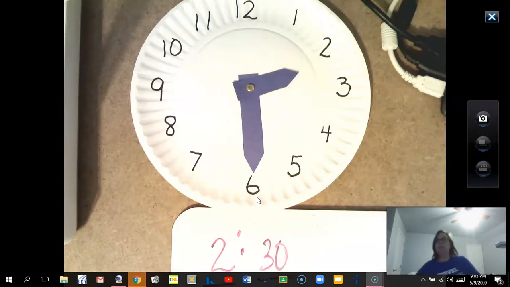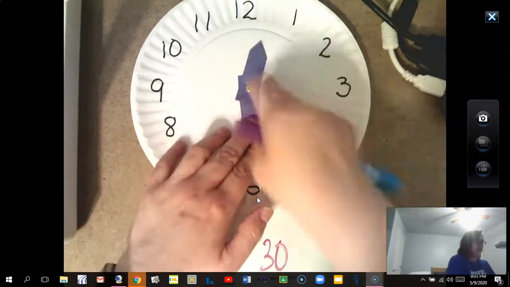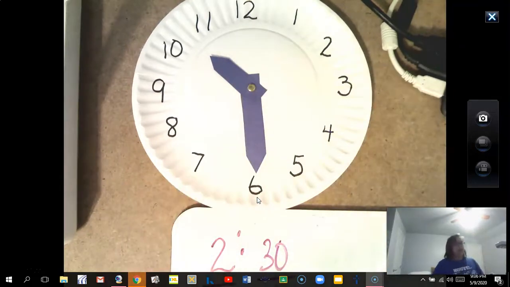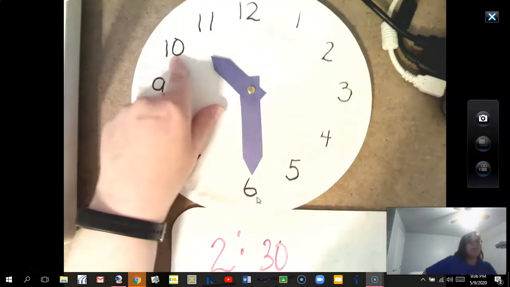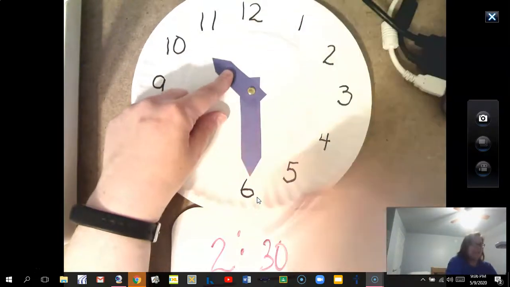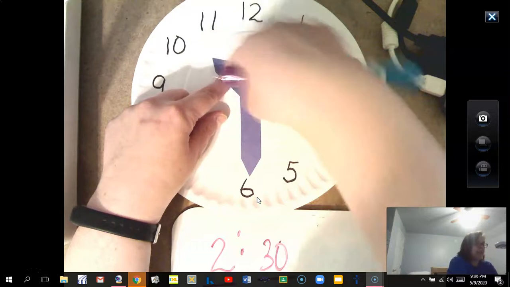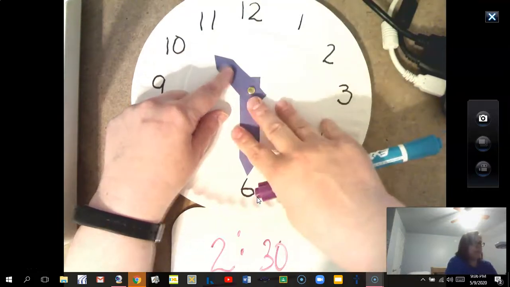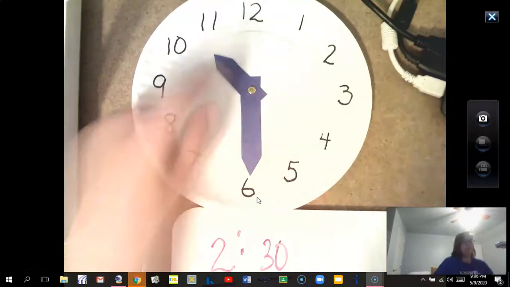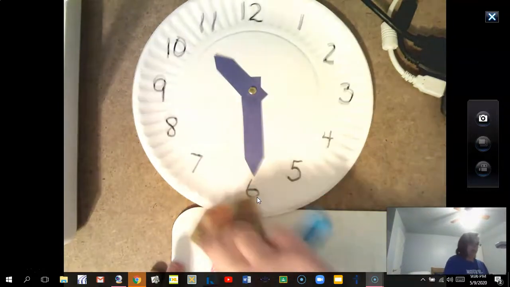I think I'll get a different marker and use different colors for it. Okay, so let's say my hand is right here. Now I want you to notice that the hour hand is not right on the 10 because see the minute hand has gone halfway around. So that hour hand has moved also. It has moved slowly, but it has moved between the 10 and the 11. I know that can get very tricky sometimes.